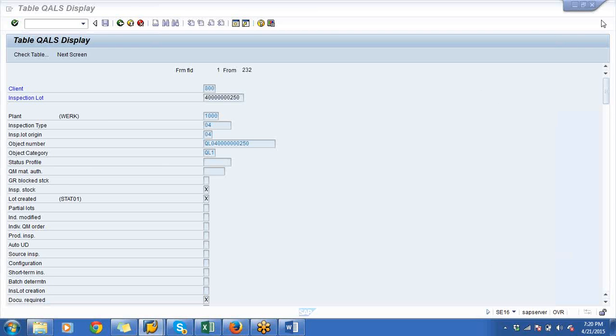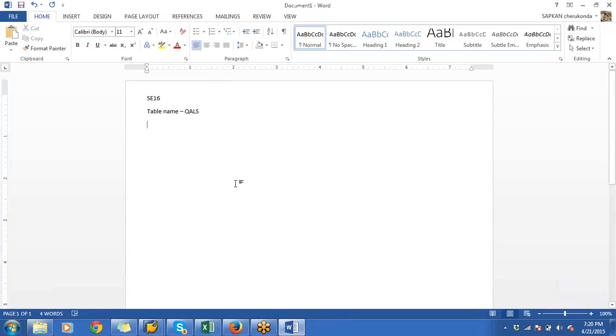Okay, so I now know this is the inspection lot. What I got from this table is inspection type 04, inspection type 04, inspection lot.